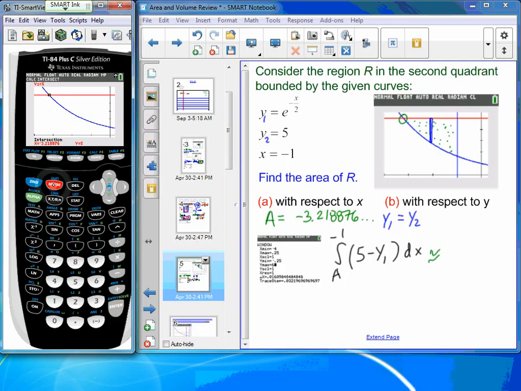I'm going to math 9 on the home screen, comma, baby. And I'm going to go from alpha. Oh, I didn't store that new one, did I? I better store the new one. -3.218876. And you can just restore from there. I can just store from here, Brandon? Yep. Store alpha A. Thank you, sir. Here we go. Math 9, math 9, math 9. Alpha A to -1. Top curve was y equals 5 minus bottom curve was e to the negative x over 2.